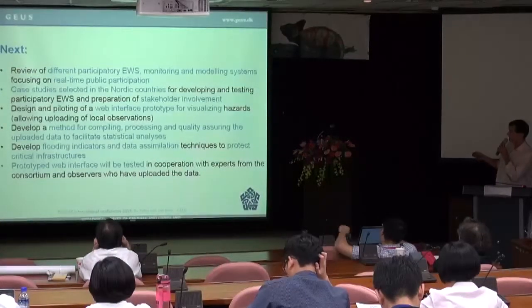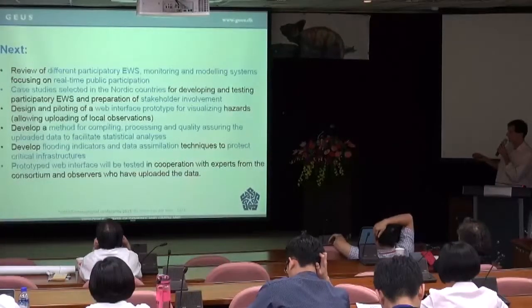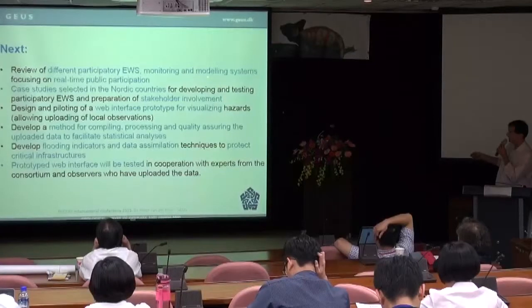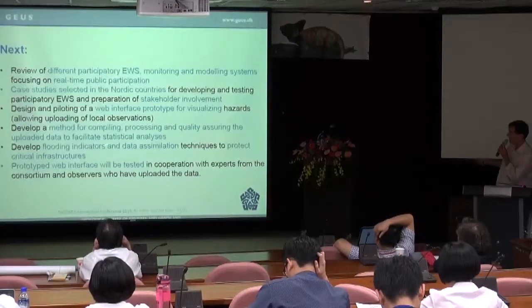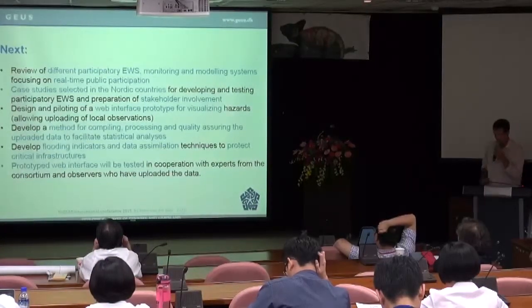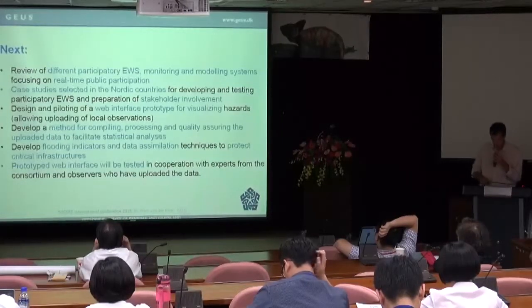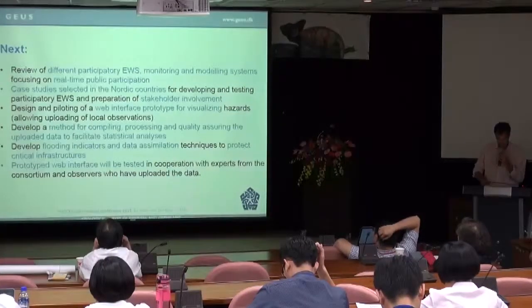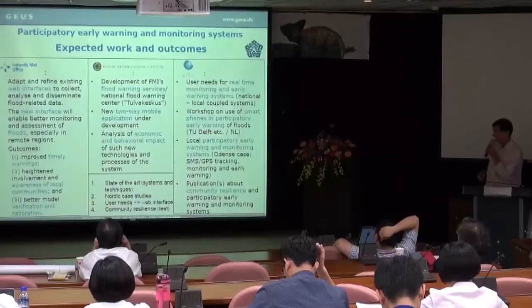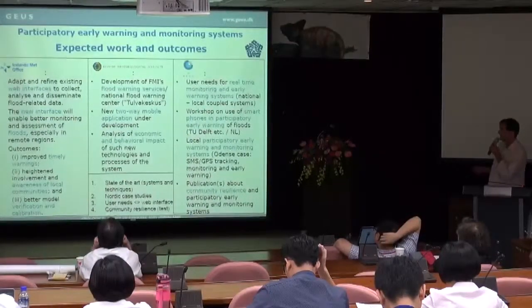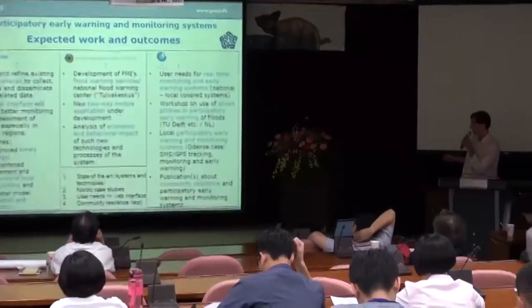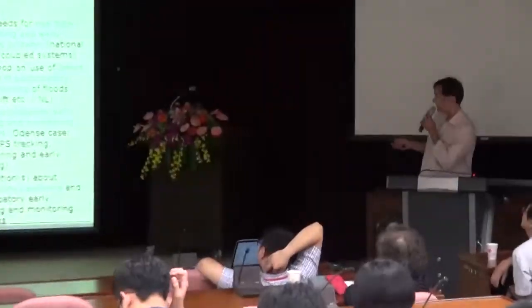So this is what we do next within the Norway's project. We developed this early warning system, and we use the case studies, as you can see here. And I hope to present some results next time. These are in short the results and the expected results, in collaboration with the Icelandic Met Office and the Finnish Met Office.